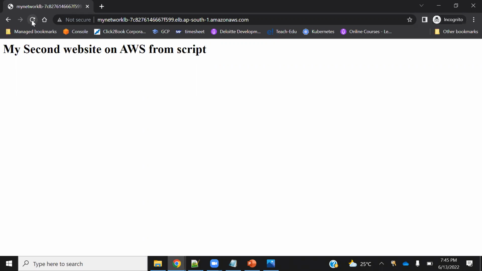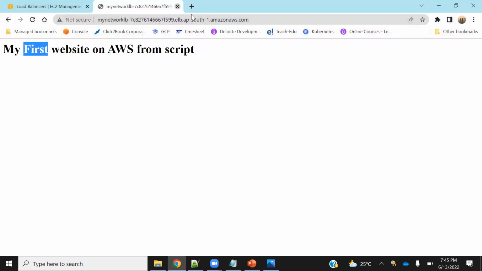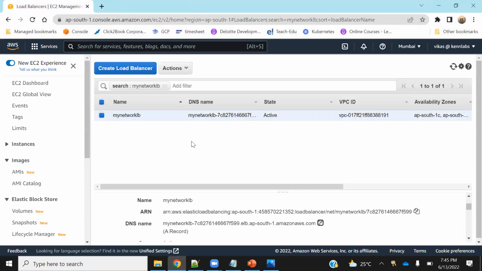Now this is load balancing. Whenever the load comes, my load balancer will distribute the traffic in such a way that it is not limited to one server, or not only one server is stuck. Okay, so this is load balancing for me. So let me just close this. Now, I told you that there is one more concept of auto scaling.